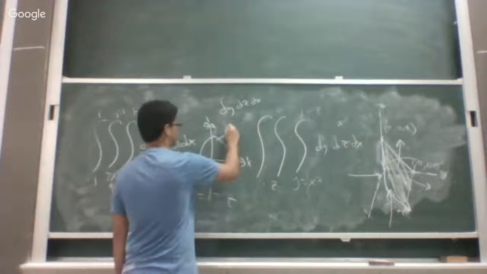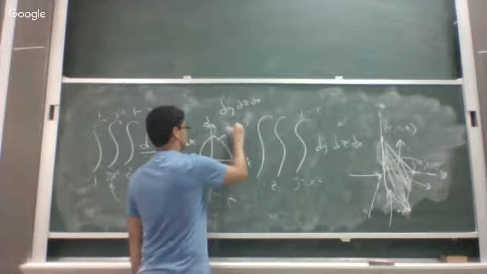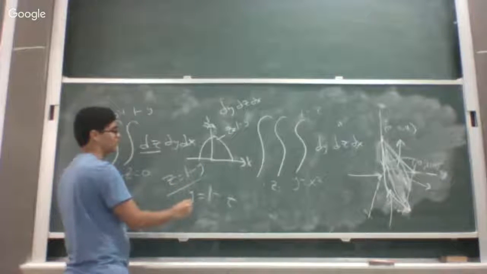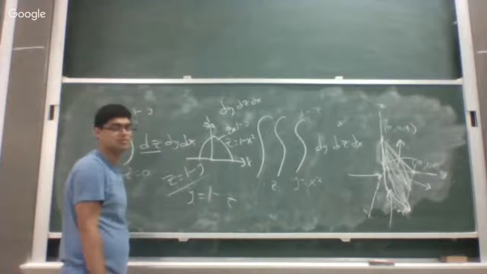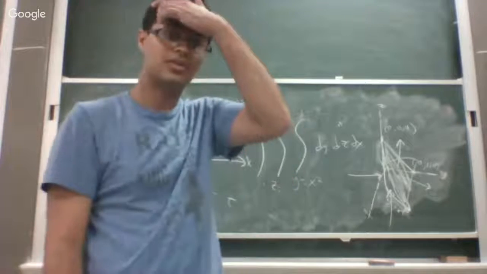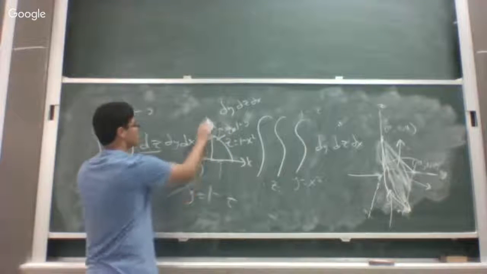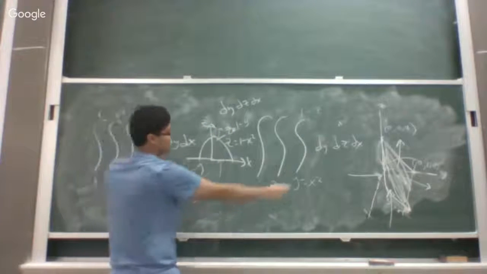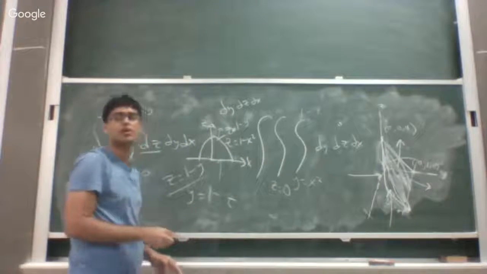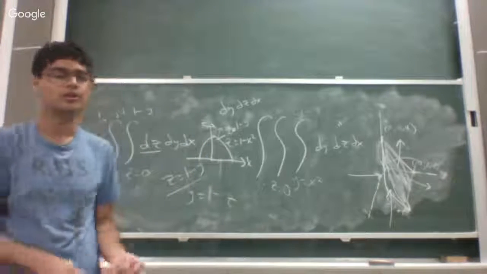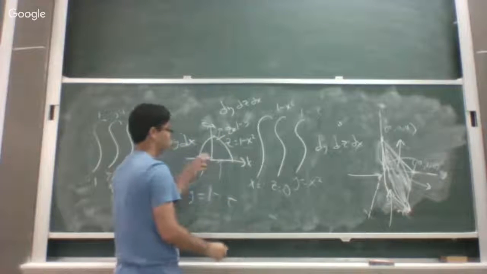z goes from 0. We found that z was equal to 1 minus y, right? Y is equal to x squared, so 1 minus x squared. Okay, so we're going from 0, which way is the arrow going? Up, because we're looking at dz next, right? So we're going from 0 up to 1 minus x squared, because we substituted in for y. Then x goes from -1 to 1.